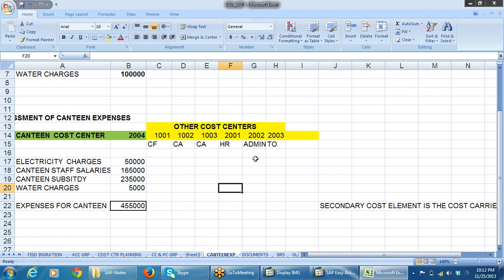See, one thing we need to remember is that assessment and distribution are not given by SAP. That is the actual costing requirement of the companies, right? The costing requirements of the companies have been mapped into SAP. Got my point? These are not processes defined by SAP. These are business processes. These are the costing requirements of every company, right?